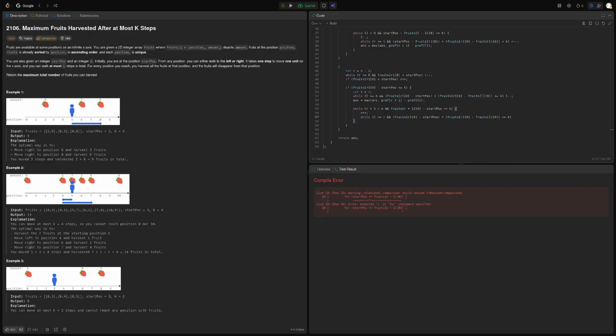Is more than or equal to k, then we move to the left, and now answer is, wait, no, it's actually larger than that, because now we move to the right, so this might be too far, so we move until we can get there, and ans is max ans, and prefix of we can get to R, so R plus 1 minus prefix L minus 1, because we can get to L also. Or is it? No, it's the first position we can get there.